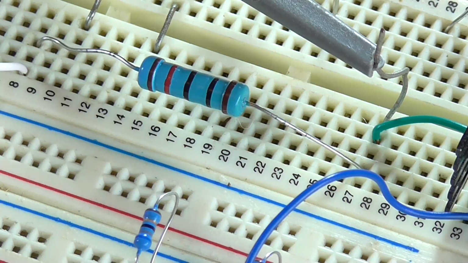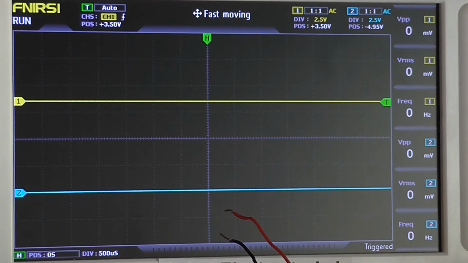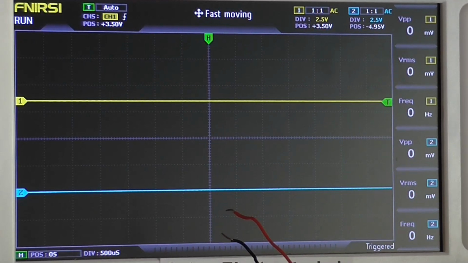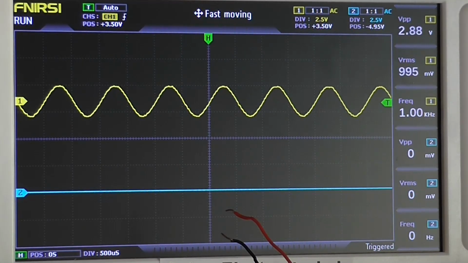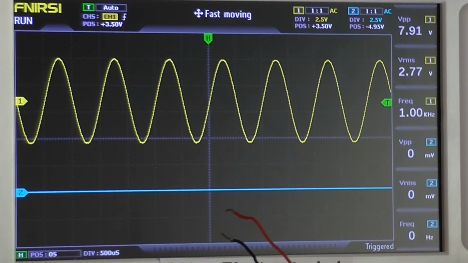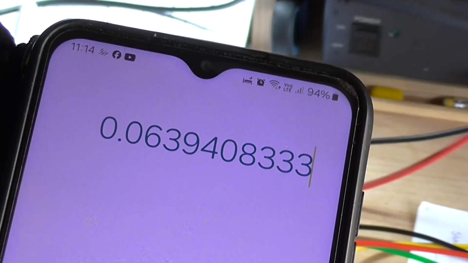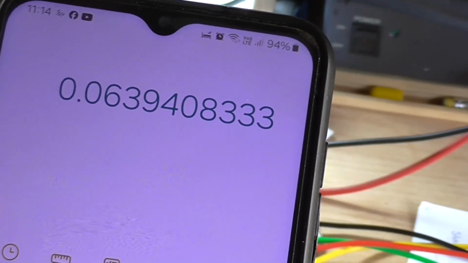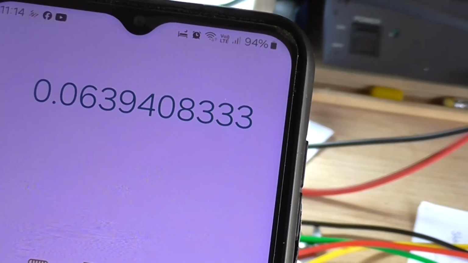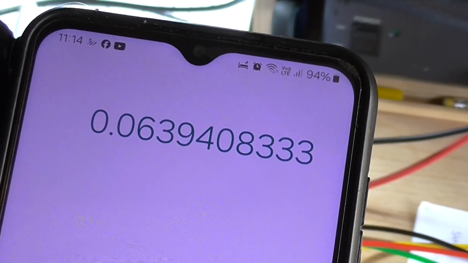Okay, so we're at 120 ohms now. Okay, turn the power on. No unusual current draw. We have an output. And out of clipping. Looks like we've got pretty much consistent results here in power output, so we're at 2.77 volt RMS. That's actually more like 63 milliwatts. Okay, so when it starts getting up in higher impedances, it is starting to lose a bit of power.